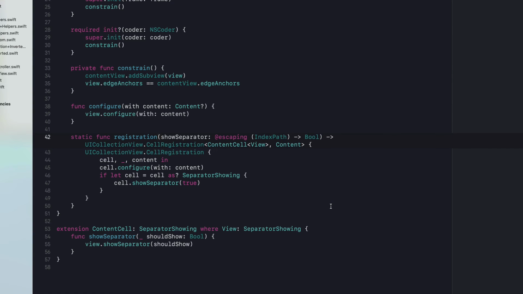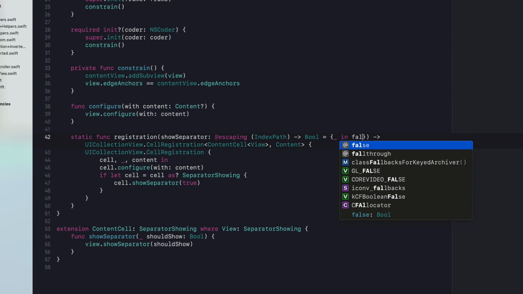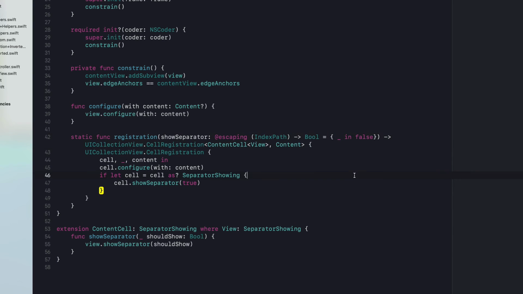And by default, we're going to give it a default, which doesn't care about the parameter and returns false. This way, if we don't care to pass in the showSeparator for a certain registration, we have a default and it's just going to be false all the time.